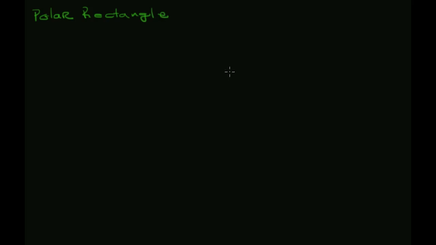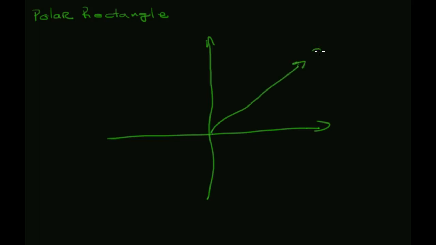Okay, so the idea here is, all right, so here I'm in the plane and I have some ray sticking up this way and it's pointing at some theta value, theta 1, all right? And then I've got another ray sticking up this way that's pointing at another angle measure, theta 2, right? So this is a rotational measure counterclockwise.